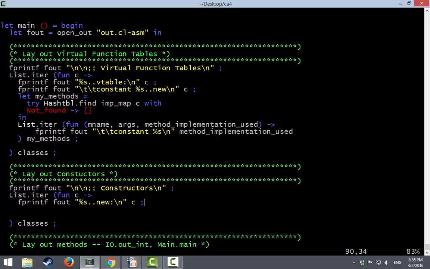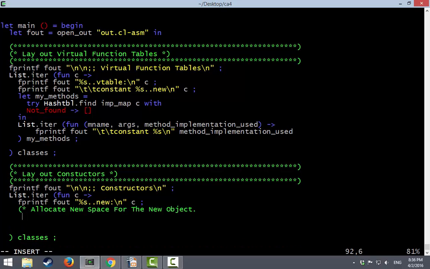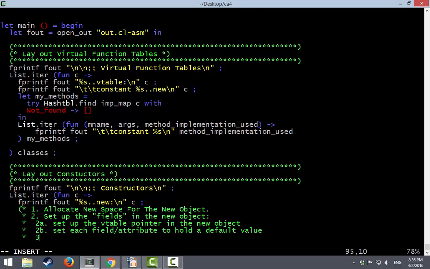Now what actually goes on in the constructor, loosely, is that we need to allocate new space for the new object. This is like step one. Then we need to set up the fields in the new object. 2a is set up the vtable pointer in the new object. 2b is set each field attribute to hold a default value.